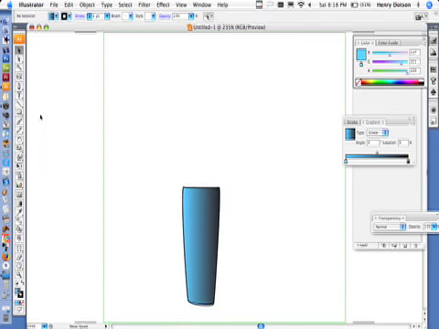Now, to make flowers in this technique, all we're going to do is get our ellipse tool, and we'll go from a linear to a radial. And we want it to be lighter in the middle and darker on the outside. Find whatever appropriate colors you feel flowers should be.